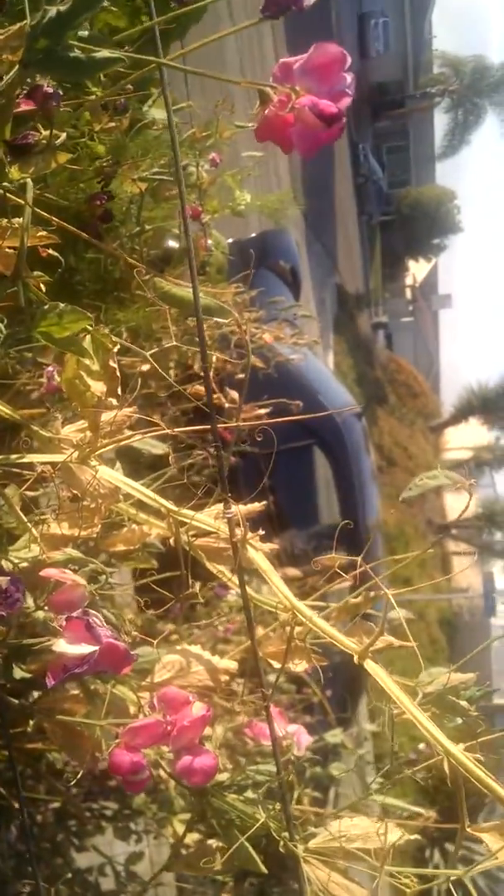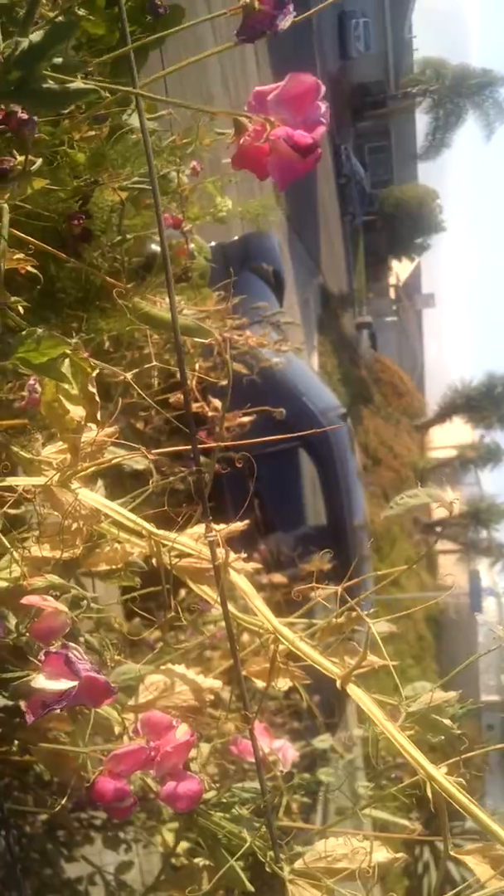Now, of course, I'll probably collect some of these seed pods here — right here is a seed pod. I'd let them dry. I practice quite a bit of just letting things volunteer and naturalize. I did not actually plant any of these sweet peas; these are volunteers from sweet peas I planted years ago. If I just let these vines sit here for a while, these seed pods will get brown, they'll just kind of bust open, the seeds will hit the ground, and when we get some rain around Thanksgiving, I'll start having some sweet peas again.